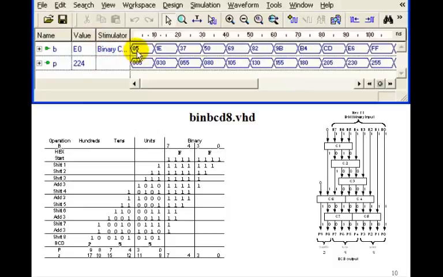Here we make B go incrementing by 25, it looks like here, 5, and then 1E is 30, 37 hex is 55, and so we get 80, 105, 130 until we get up to FF, and sure enough it's 255. So the 8-bit one works. Well, you could do it for any number of bits.